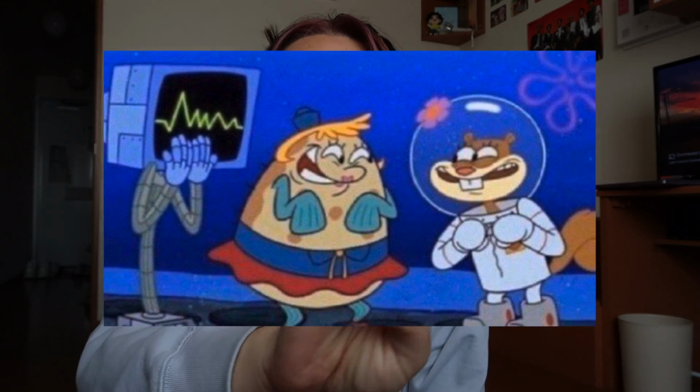My bias in 127 is Doyoung. So I have this Doyoung picket that I already made before. I made this in like 2020, I think. 2 years ago. I said it so casually, but the fact that I made this in 2020 and I had no idea if I was ever gonna see them in concert, the audacity of me. But it says Doyoung on it, so he's my bias in 127. But I also really like Jaehyun. He's okay. No, I basically bias 3 people in 127. There's Doyoung, and then this headband is gonna be for Jaehyun, and then this sign is gonna say Mark. She's a mess. Been a lot.